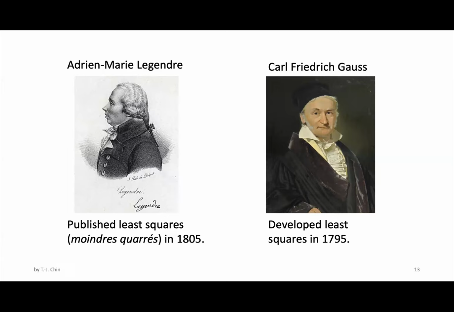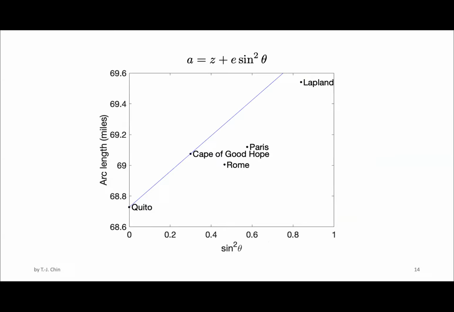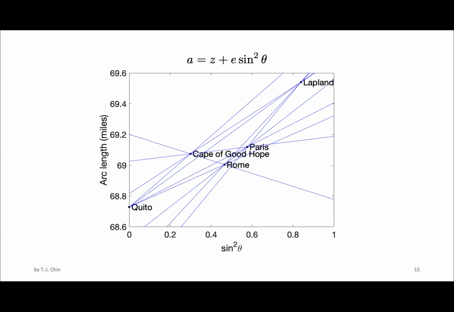Okay, so Boskovic didn't know least squares. What do you think he did? He knew, given every two points, how to estimate the line. Guess what he did? He checked every pair. Okay, there are only five points. He checked every pair of them. These are all five choose two pairs of line estimates.